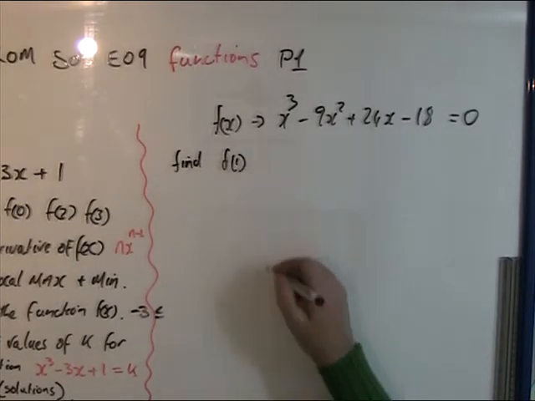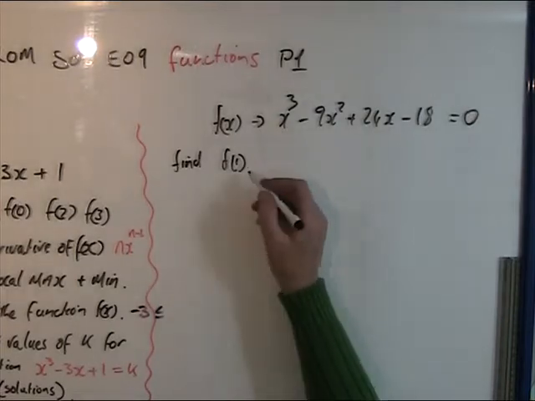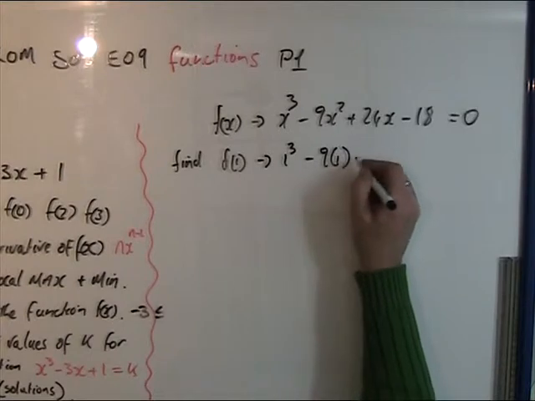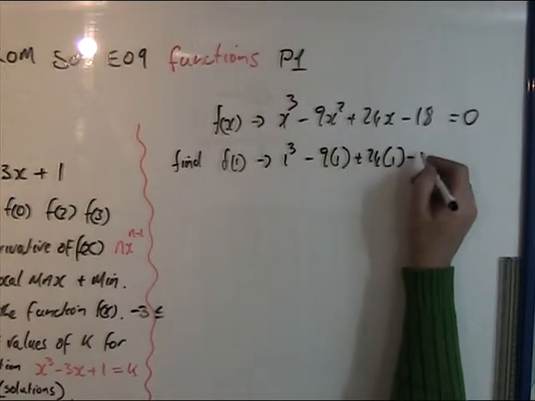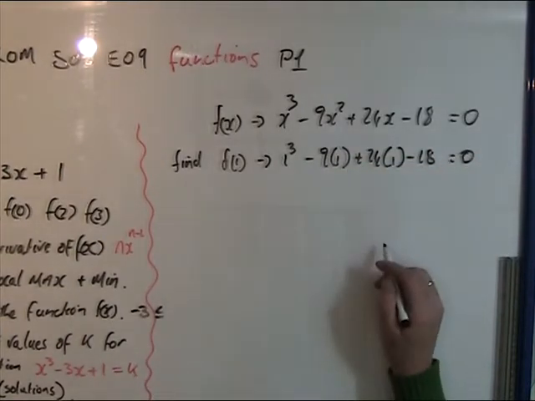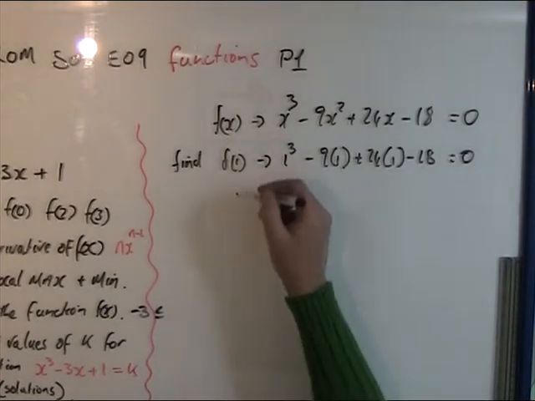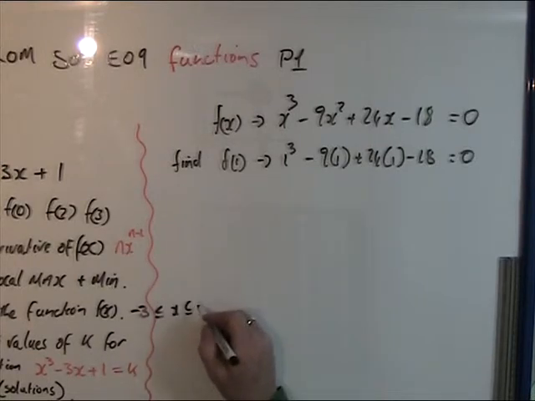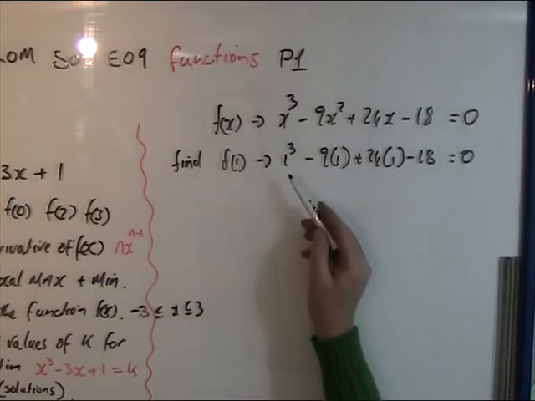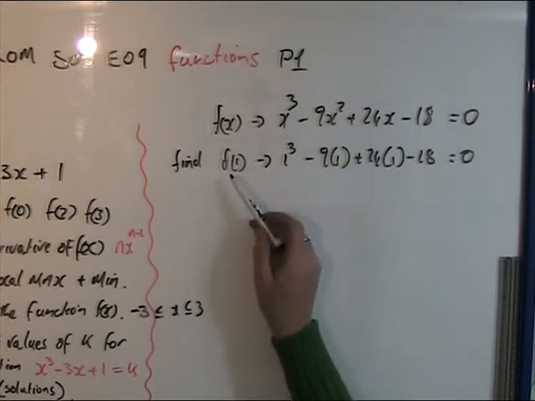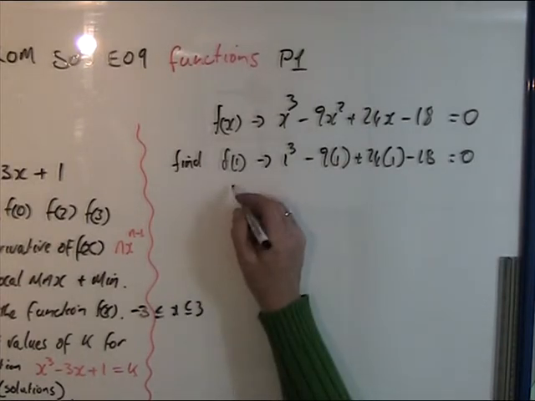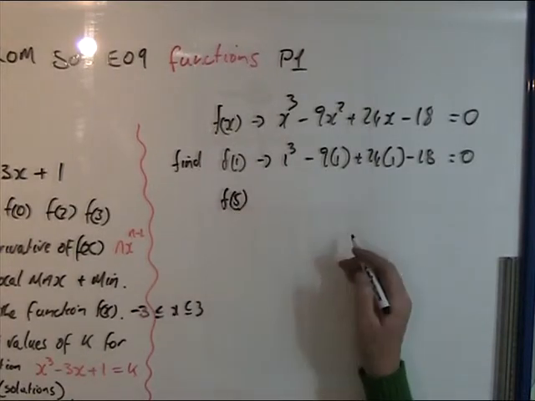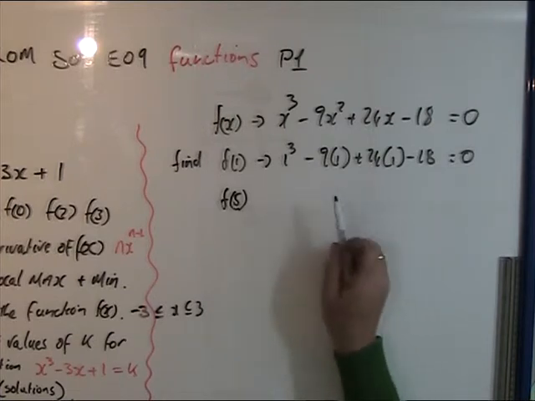f of 1. Okay, so what do I do? I put 1 in for x. I've done this so many times. And this is the way I would do my table. I would put in all my values, like the last was the range where x is less than 3. So I put in the rest of my values. But I'm asked for f of 1, so I come out and I get a solution. I'm also asked to find f of 5, so I can go and do all these like this. But anyway, let's have a look at this.